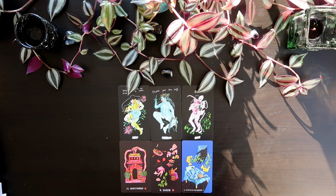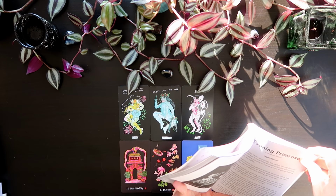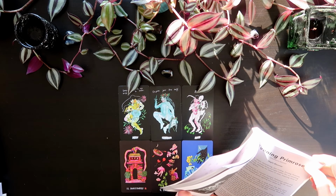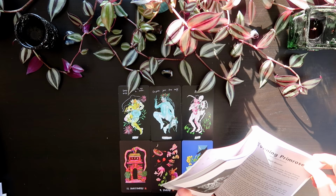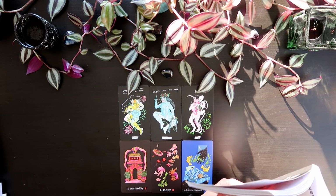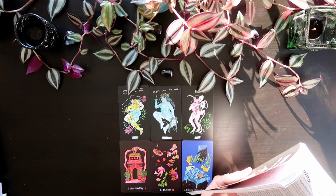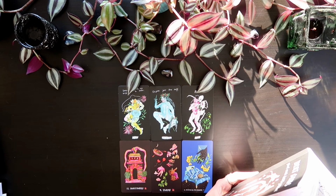Let's see, Evening Primrose, Night Bloomer. Also very much a card of the night, so seems relevant. Yeah, also a lot about anxiety here. And the moon through your window gently lighting your sleepy face. Nurturing and vitality in life. Yeah, okay, so it seems like maybe you have some inner child work to do. You're realizing in the dark, maybe, that you're even nurturing that here. Strong messages from multiple cards here about inner child work. I mean, a lot of this reading has been shadow work, but that's obviously another interesting area to explore.